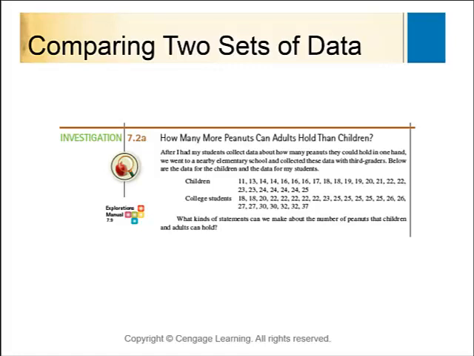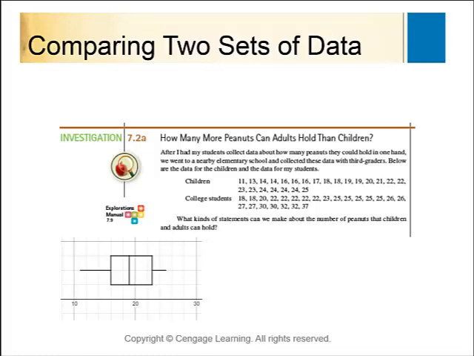When we look at how many peanuts adults can hold versus children, we look at the data, but we can't make a whole lot of sense out of it. They're numbered, so that's nice. We could get a mean, a median, and a mode and see how all of those things differed as our measures of central tendency like we did last time, although visuals are just so super nice. So what I did for you is I went to Desmos and I got you a box plot.